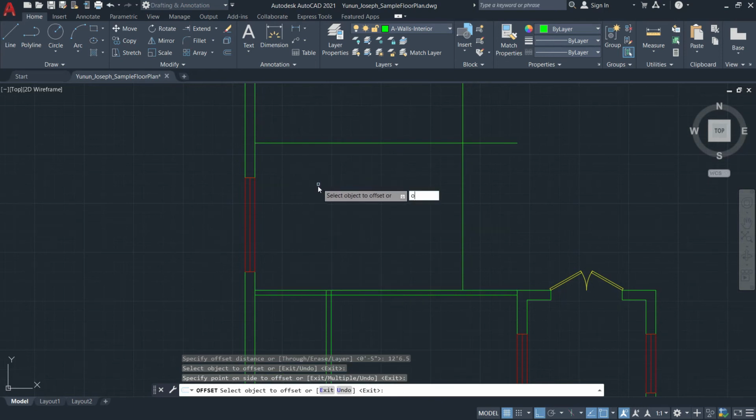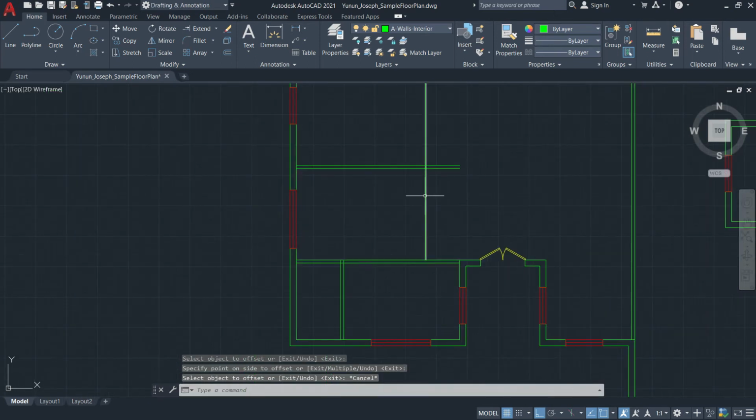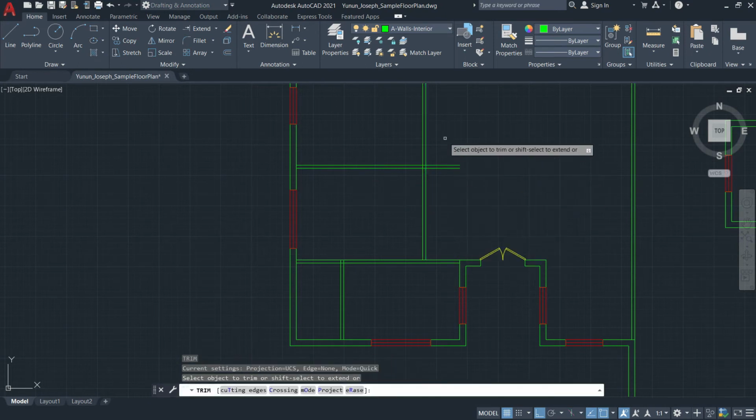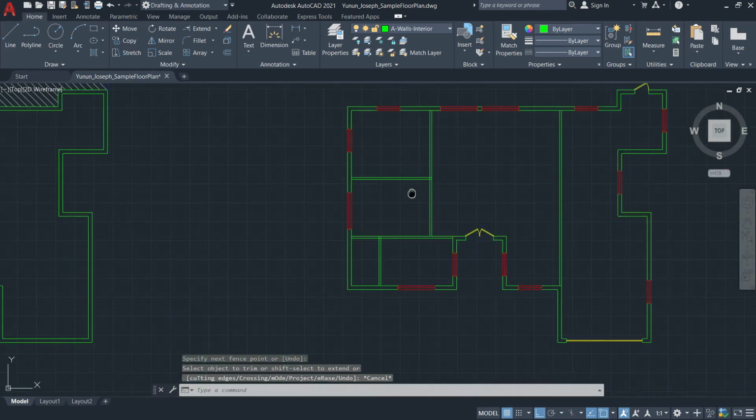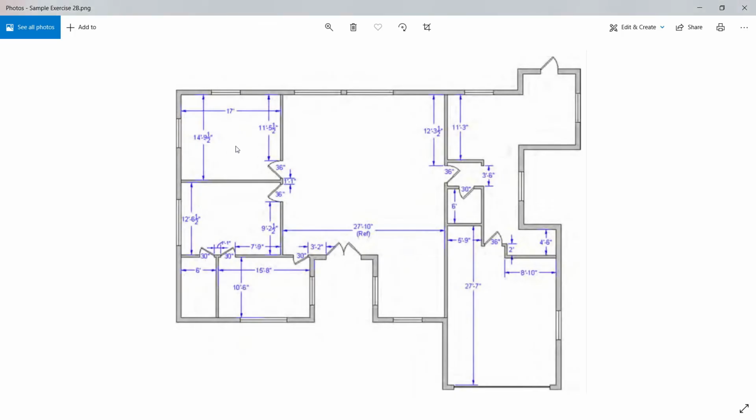Then offset by 5. Then this one I'll offset by 5 to the left side. Then I'll trim those excess lines. Now I have this bedroom.